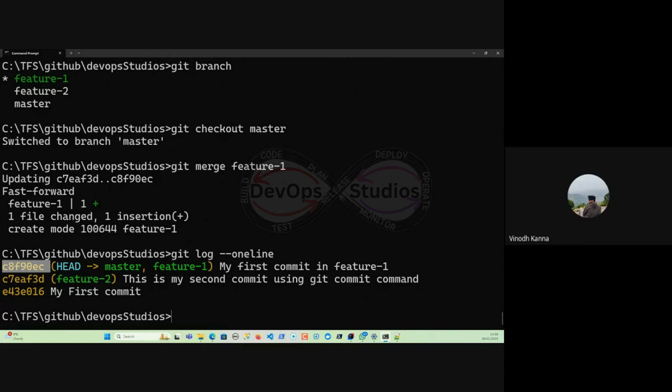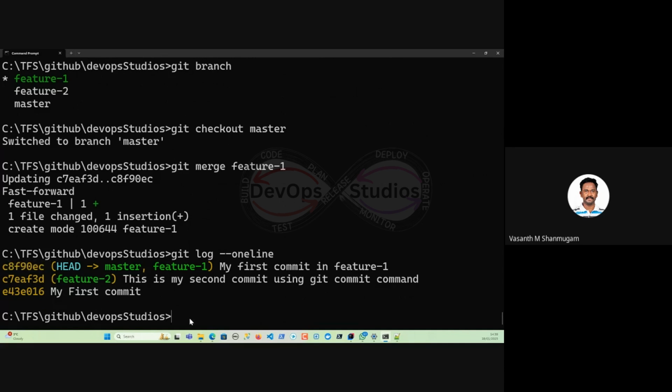Please go ahead. Any other doubts so far? So far nothing. Okay, good. So we did git add, git commit, and then git pull origin, git stash. Okay. We will see about the stash now.